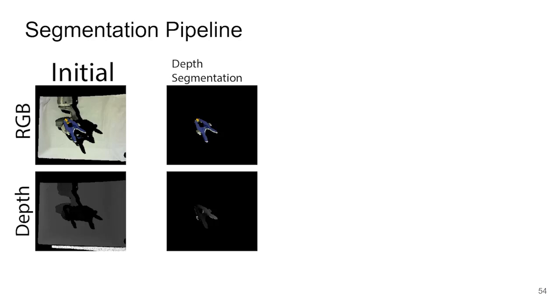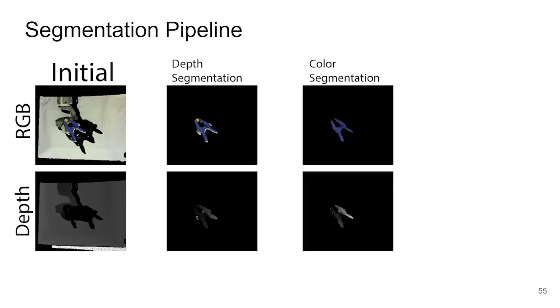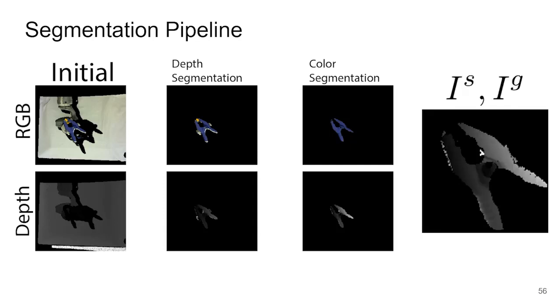We segment out the background and the majority of the gripper from the images by only keeping pixels that have a world coordinate within a bounding box of the object. Next, we segment out the gripper using color segmentation. Finally, we crop and resize the images to 128 by 128. This final image is used for either the start image or the goal image for the network. Using this pipeline, we ensure that the depth images generated from reality are similar to the depth images generated in simulation, and the CNN trained in simulation evaluates these images effectively.